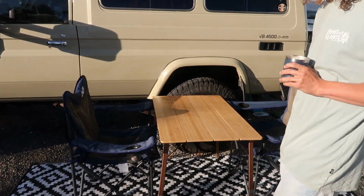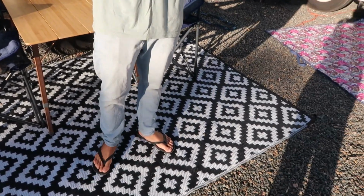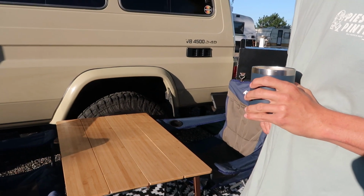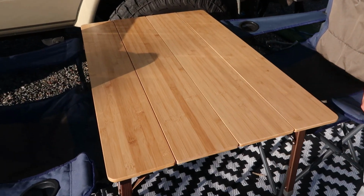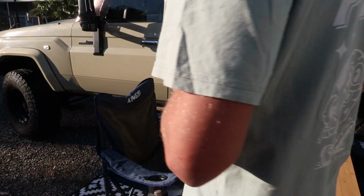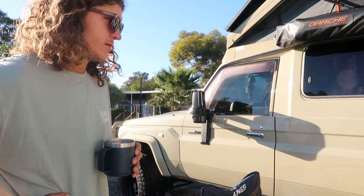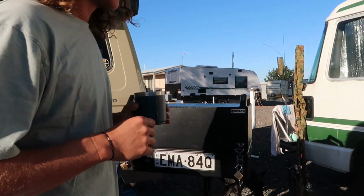This is the usual little setup outside. We got our Intrek floor mat that got given to us by the lovely people at Intrek. It's very soft. It's good. We have the old King's chairs doing the trick for us. And then this is an Empire fold-up table, which is sick. It's pretty solid, looks good, and folds up small. So it all fits. The camp chairs and table all sit behind our seat in that little narrow nook.